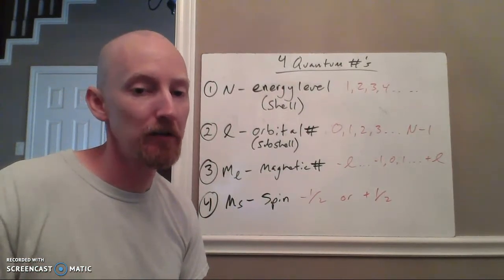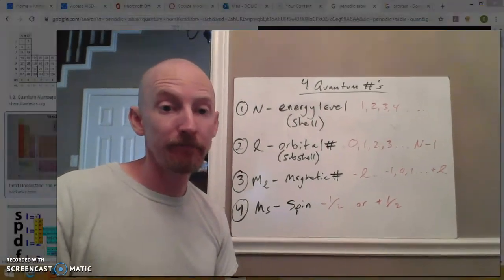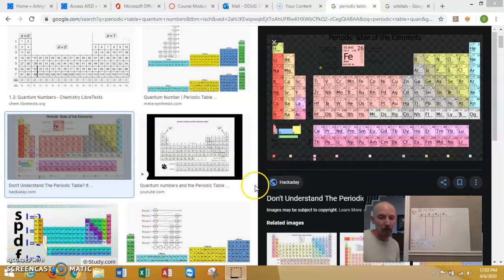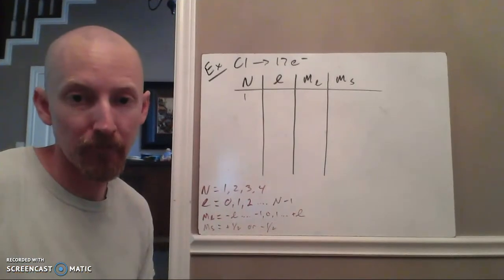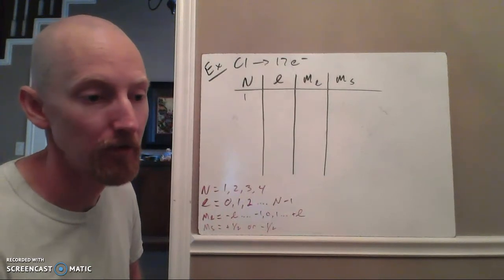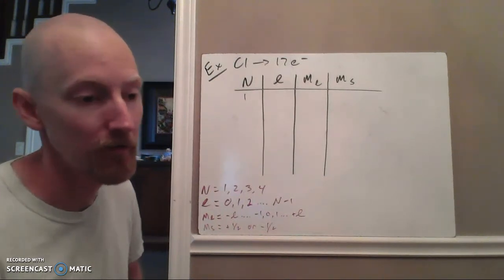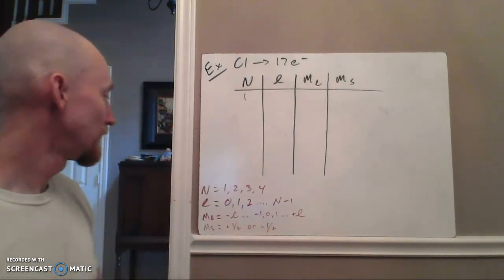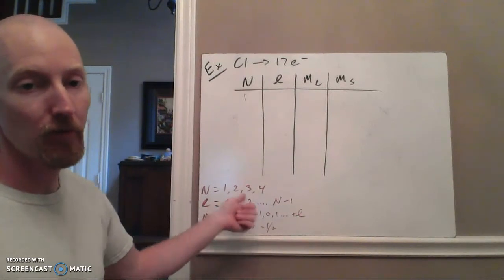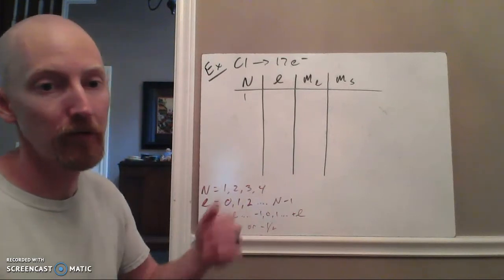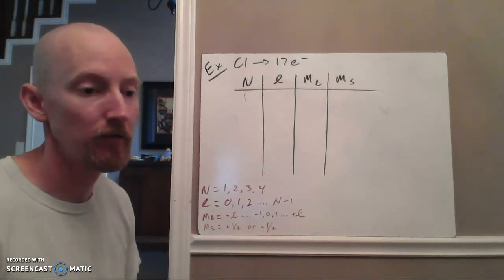And so I'm going to show you how to do this. I think we'll use chlorine. All right, see if I can make this bigger, I hope. So here's how I do this. This is what I call the hotel analogy. When I'm wanting to know how many electrons are in each shell, what are they doing, how do I use all these quantum numbers. Problems I've seen involve the quantum numbers, but making a chart will help you through this. So we're going to use chlorine. Chlorine has 17 electrons that we have to fill.